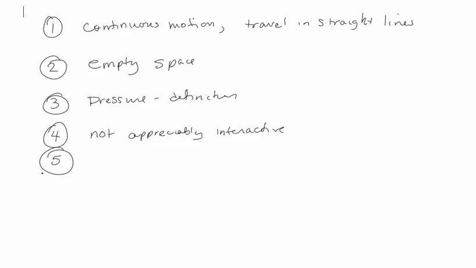So the average motion of the particles is related to the temperature. Now, whenever we talk about gases, whenever we do calculations, we need the temperature in Kelvin. So you will always have to convert your temperature to Kelvin. You may want to review converting Fahrenheit to Celsius and then Celsius to Kelvin.